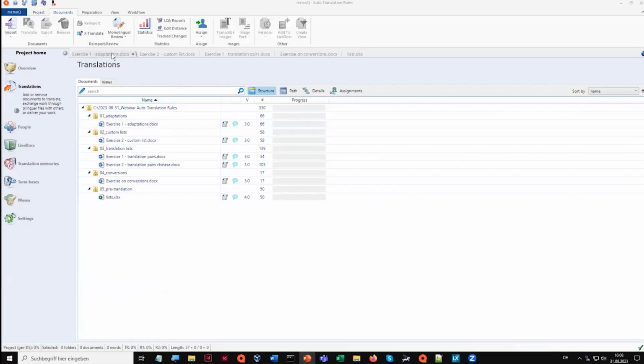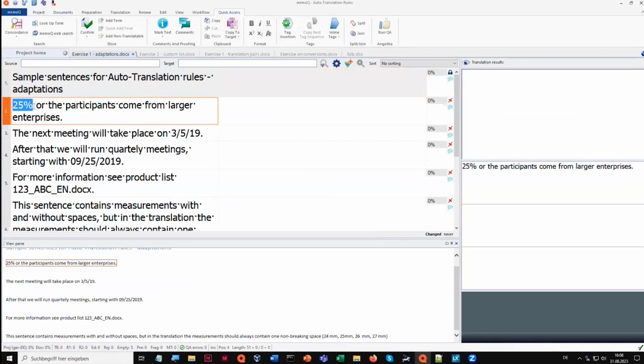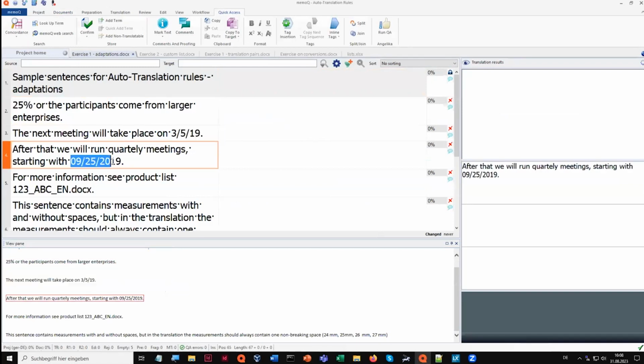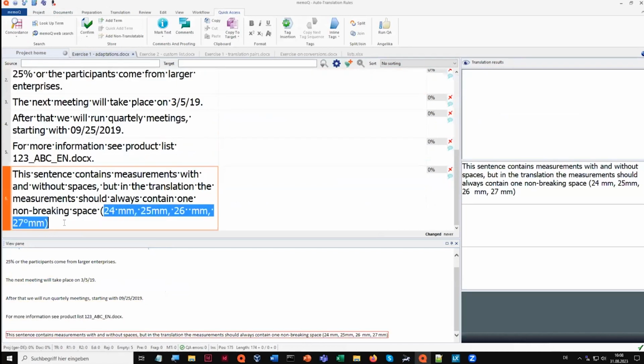I have a document here, and there are some things that I would like to change, basically what I had in my slides. So we have the percentage symbol, we have some date formats, we have the name of the document, and later on we also have, which probably a lot of you might know, that the source documents can be quite inconsistent when it comes to how measurement units are written.